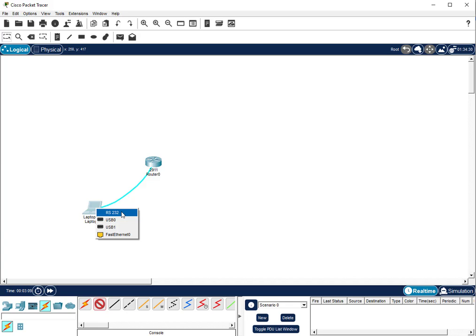And in the old days, back in the 80s, when PCs first hit the market, you typically had an RS-232 port and a parallel port for your printer. For some reason, Packet Tracer only allows you to connect the console cable to an RS-232 port on this laptop. Now, problem is, you hardly ever, maybe never, see an RS-232 port on a modern laptop.